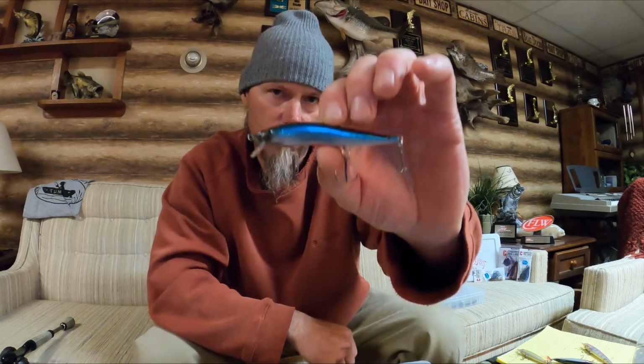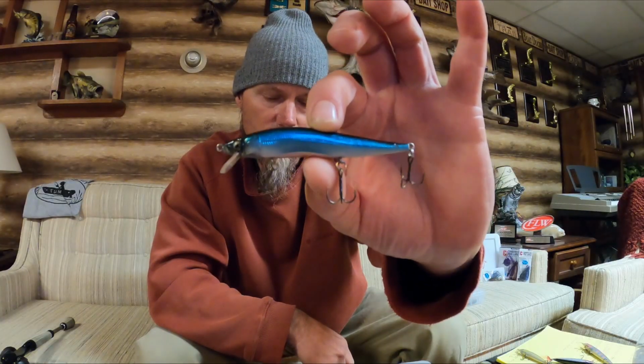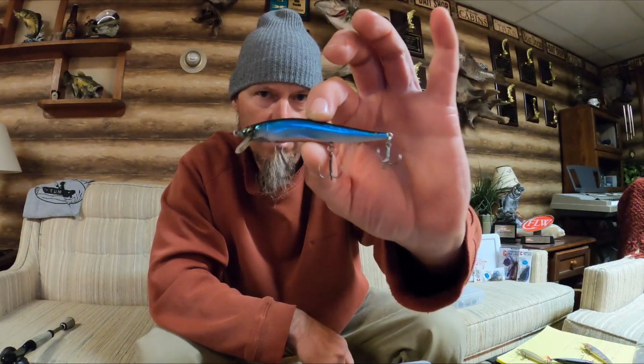Mega Bass makes a Vision 110 Junior. It's that smaller finesse style. This is the cheaper version. This is the Lucky Craft, kind of the knockoff, but it's still that finesse package. There's a lot of companies out there that make this bait, and there's a reason why. Sometimes fish prefer a smaller package.